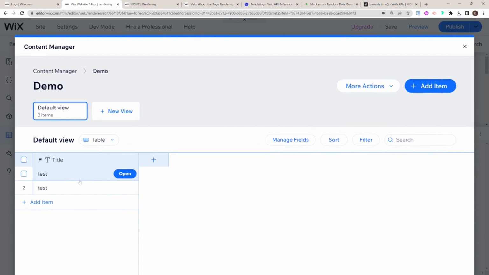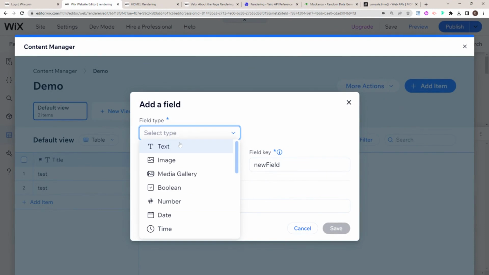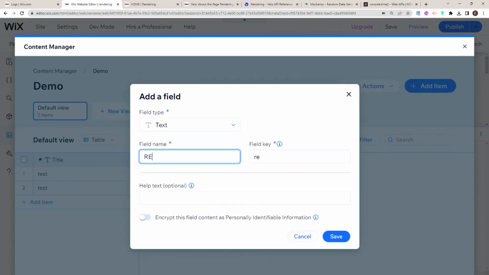The 6 tests that we saw before, what I'm guessing is that is from different server-side rendering that Wix does when the site is published, possibly for the first time or published at all, which is a whole other issue with this that I just discovered during this tutorial. But what I wanted to demonstrate was this, that we actually receive two tests, even though we only run insert once in our code. And that is because one of them is from the server-side rendering and the other is from the client-side rendering. And I'm going to prove that to you. I'm going to go over here and I'm going to say text and I'm going to say rendering.